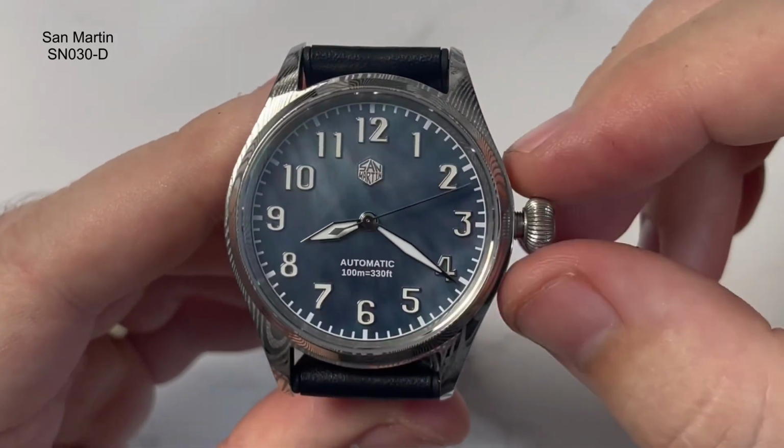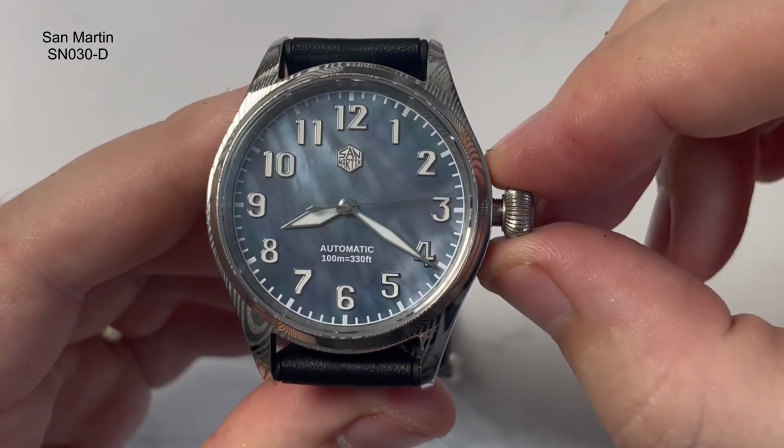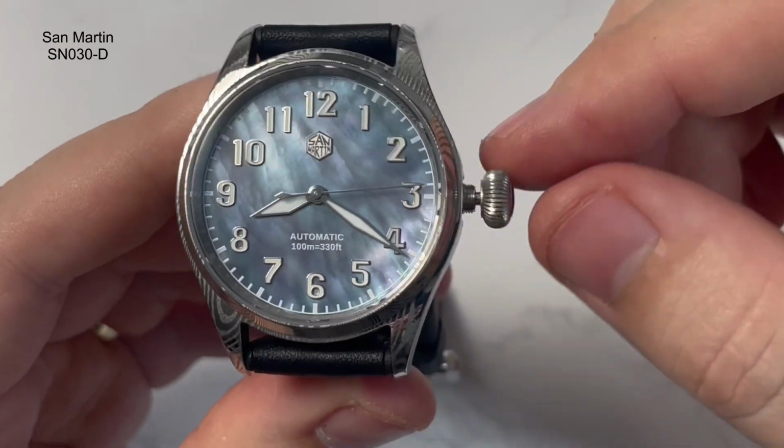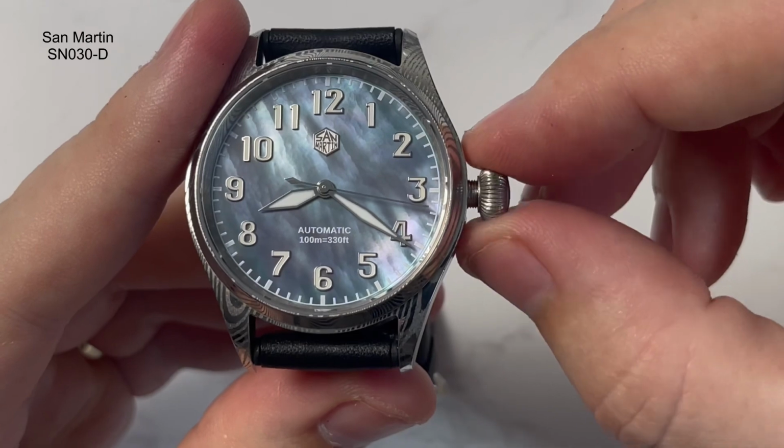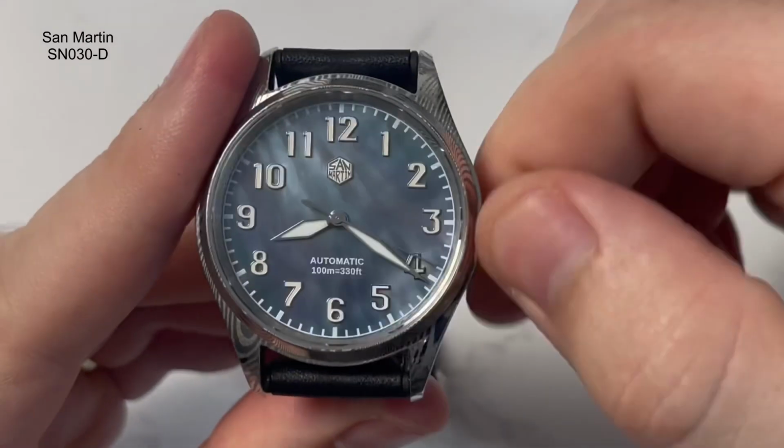Running it inside, it's running a PT 5000 movement. As I said, high beat movement. You take it out, there is no ghost position, unfortunately. You take it all the way out, it will hack. You put it back in, it will start back up again. You can turn the crown to charge it.